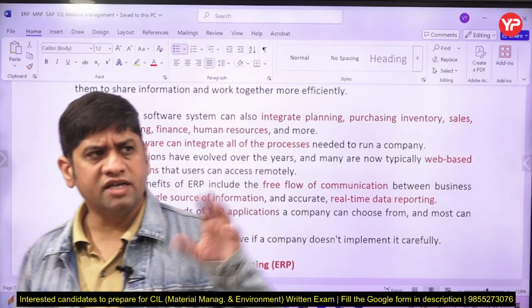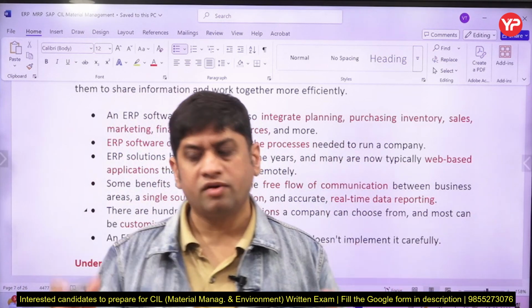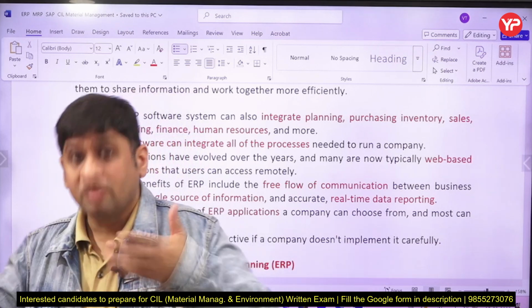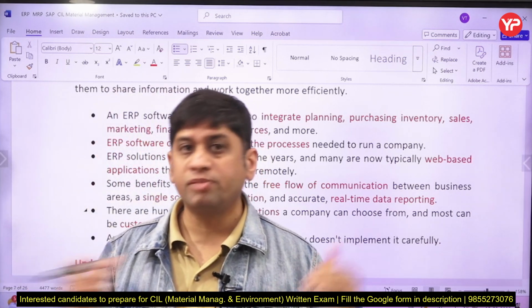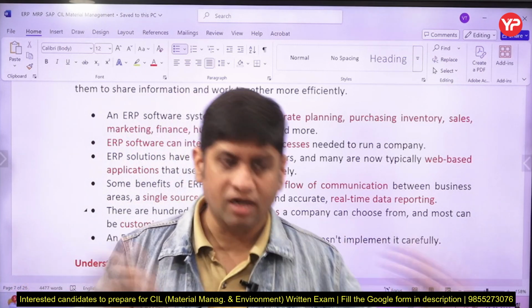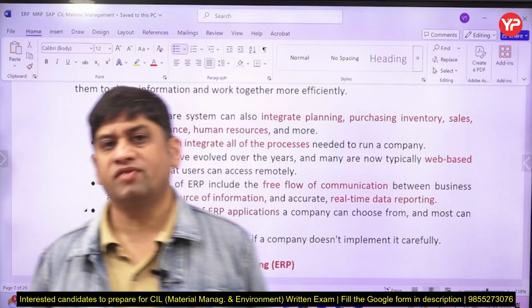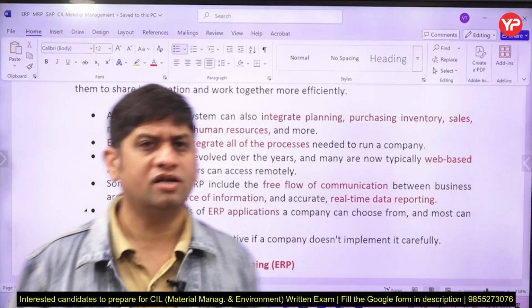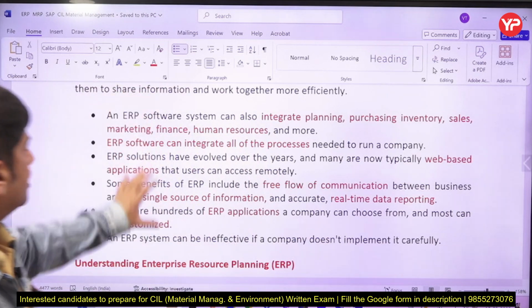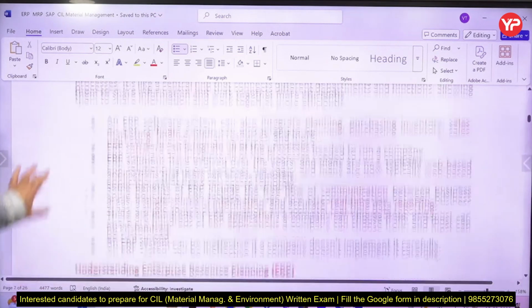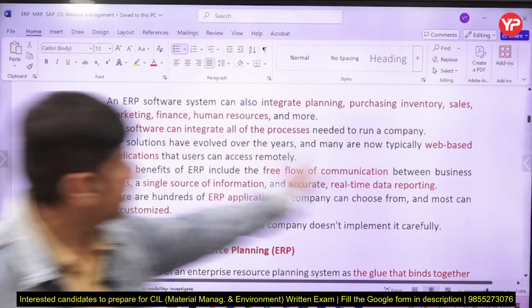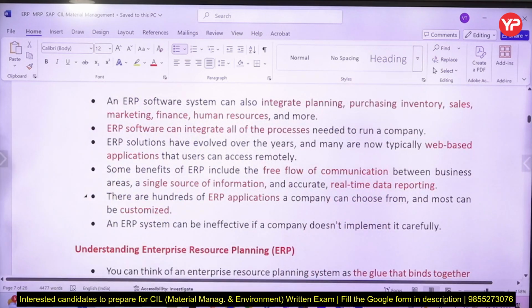So only disadvantage of ERP is that if your organization does not adapt to this, आपके जो इंप्लॉइज हैं वो ERP सॉफ्टवेयर को यूज नहीं कर रहे हैं, आपने लगा तो लिया, यूज नहीं कर रहे हैं, तो इसका बेनिफिट नहीं होता, इसका लॉस हो जाता है. That is only loophole of this. Otherwise more the organization is complex, the organization should have ERP. So these are some of the benefits, or we can say points of ERP.